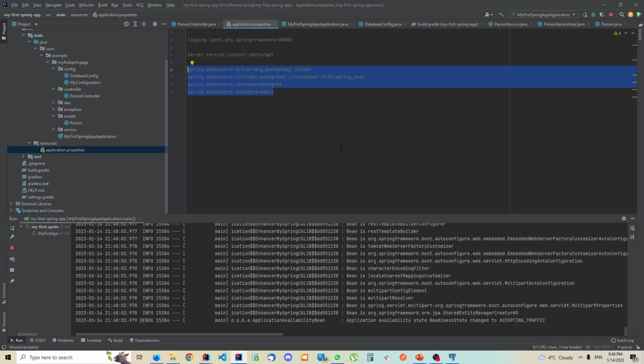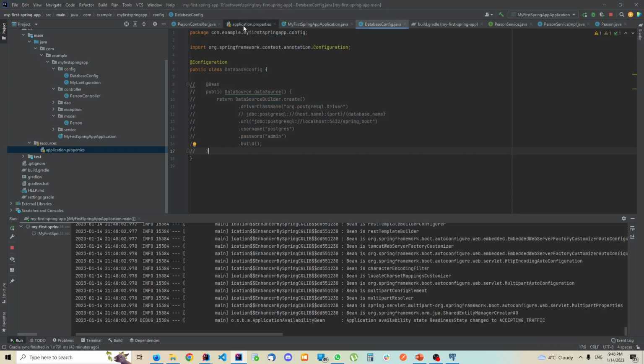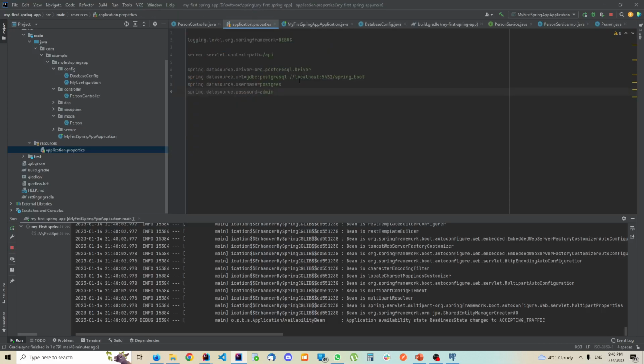Now, I personally prefer this approach because you can externalize this file and change the configuration, and this is much cleaner. Instead, this is like a hard-coded value. But I am going to show you how you can add your own custom properties in this file, and load them in your application. But these are two approaches by which you can connect, and you can see how easy it is.